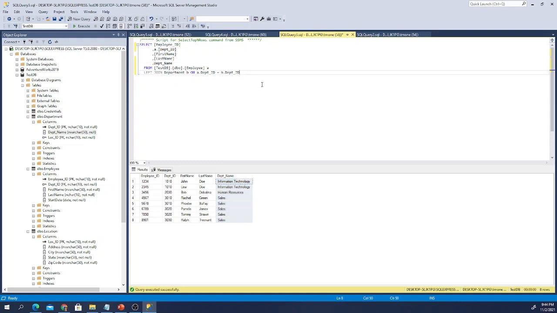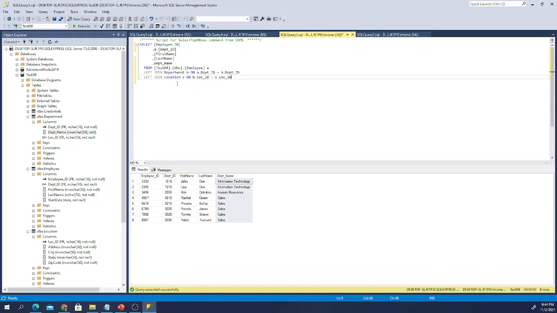Next, we are going to get the location. So we cannot join location to our employee table. We have to join that to our department table. So we're going to do another left join on location, and we will give that a C as an alias. And we want to join that on B dot location ID. And remember, B is our department, and we have that location ID there. B equals C dot location ID.